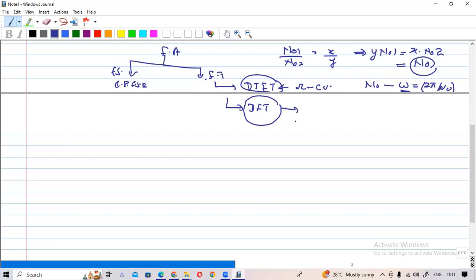There are two algorithms we use to calculate the DFT: time decimation FFT, fast Fourier transform, and frequency decimation FFT. I think time decimation FFT was completed by Dr. Udesh. If we have time, we will do an example from here also. But before that, we will try to do one example with DTFT.